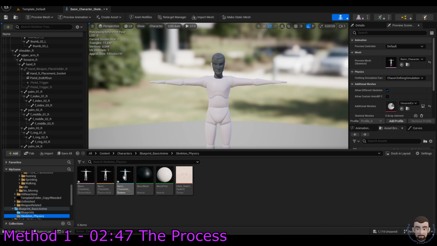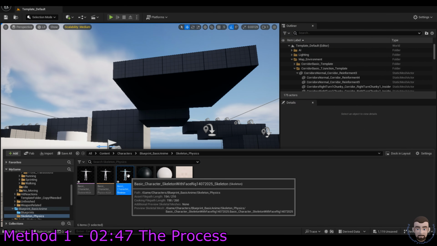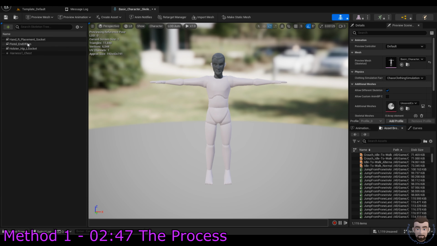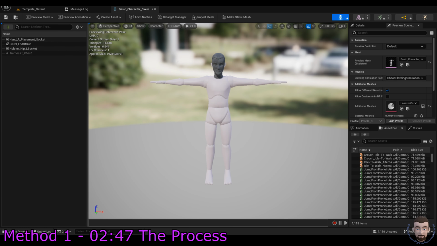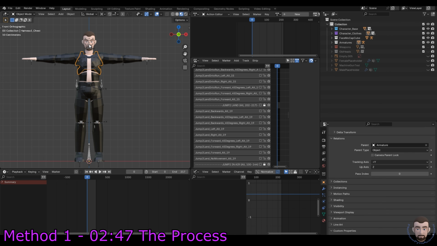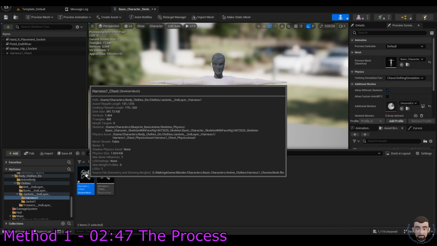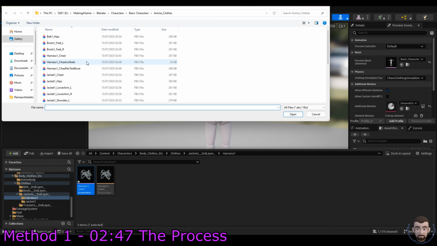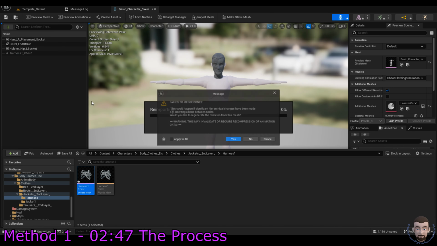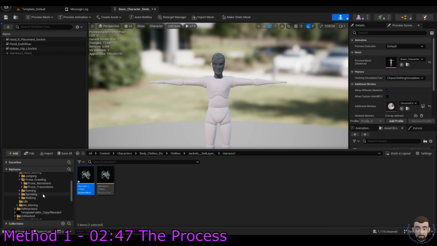And then if you go back and check on your skeleton, so if you close it all down, and then check the skeleton itself, you'll see the skeleton's disappeared, but your sockets and your blend profile still remained. If you then go back to your character model, and reimport it with the skeleton, say yes, no, and then check on your skeleton again.